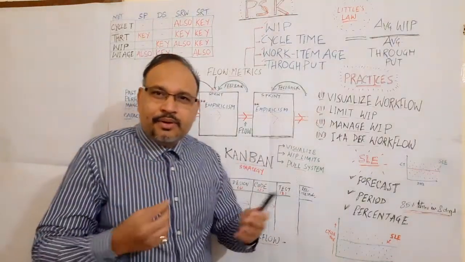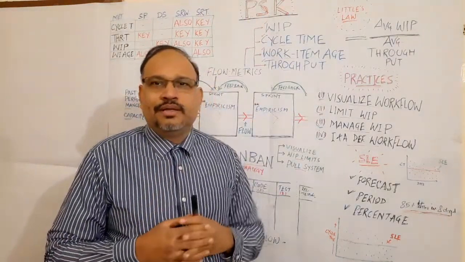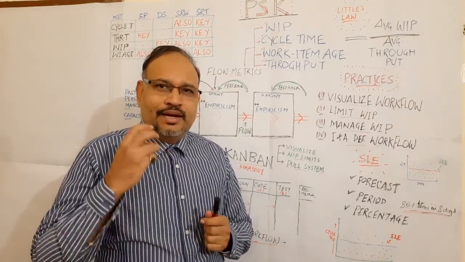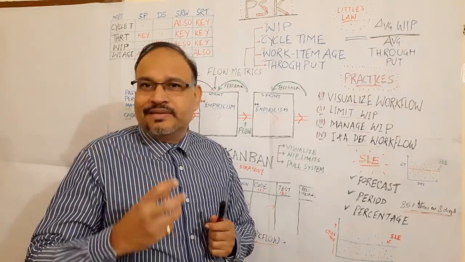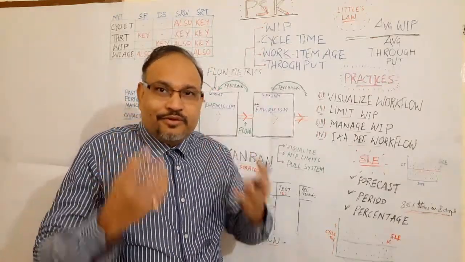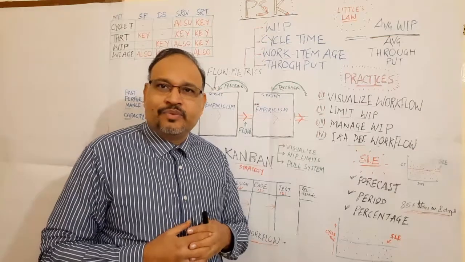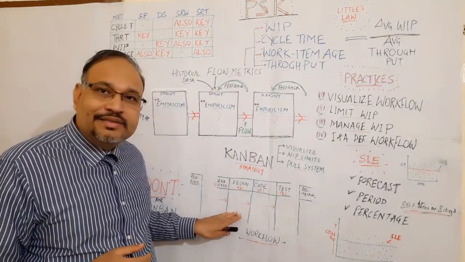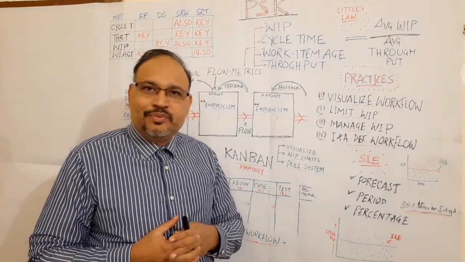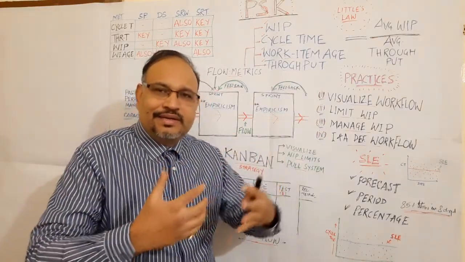Second is limit work in progress that we talked about here. But then the important question is how low the limit could be, right? The answer is as low as creates the tension and pain in the team so that they start self organizing within those limits to focus on the problem areas by collaborating with each other. That requires them to go beyond their skill set, helping each other.